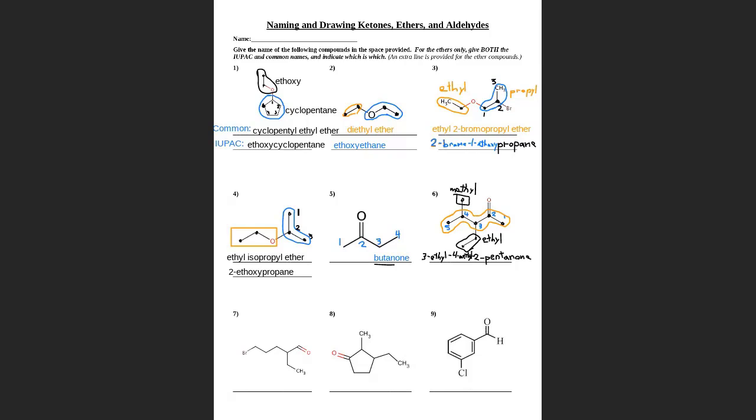8 is actually a ketone. You can't have a cyclic aldehyde. You cannot have a cyclic aldehyde because if the double bond O is directly connected to the ring, then a ring doesn't have a beginning or end. I understand why you would have thought it was an aldehyde, because I did say if it was on carbon number 1, then it would be an aldehyde. Rings are an exception to that because for it to be an aldehyde, it basically has to be at the end of a chain, and there's no chain in a ring.